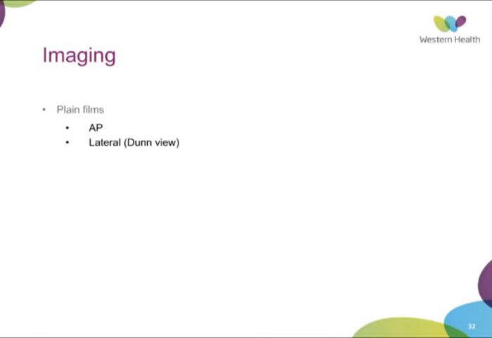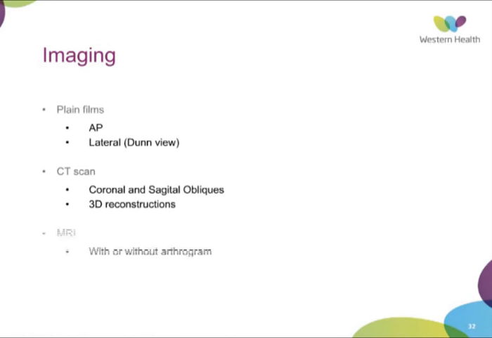So, like all things, we start with some plain images in our clinic, AP, and if you're going to get a lateral of the hip, a Dunn view is the most useful. And that's a true lateral of the femoral neck as opposed to a lateral of the hip. CT scans are useful quite truthfully mostly in 3D reconstructions because it's easier to understand. But if you're going to have the slices, then it needs to be reformatted in a coronal and sagittal oblique, which is orthogonal to the femoral head, femoral neck, and gives us a better view.